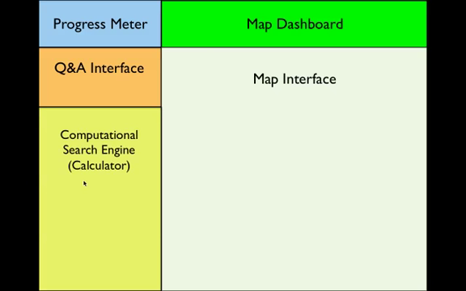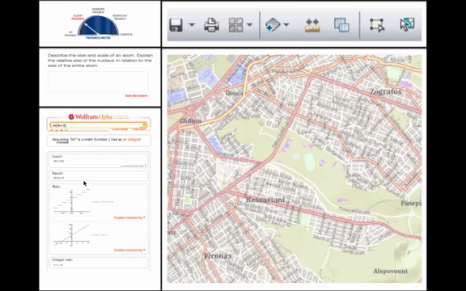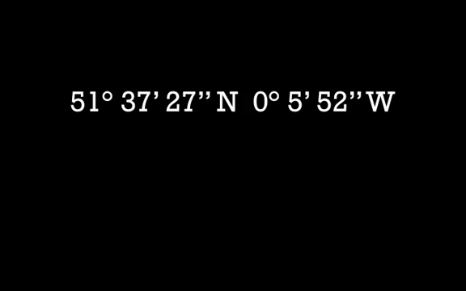So putting this all together, it could look something like this. So notice the dashboard up top. There's a map here of Greece, I believe. Upper left-hand corner, you can see some type of progress meter, question and answer, and lower left, there's a calculator function, or in this case, Wolfram Alpha, so that things can be looked up with that internet connectivity. So I would envision the interface for this game looking something like this.